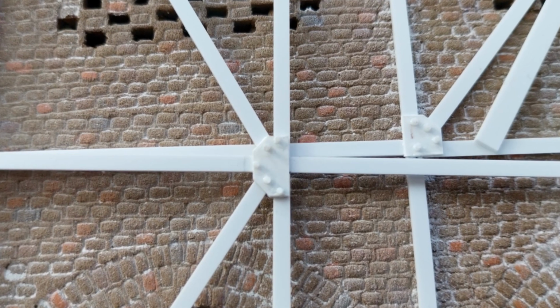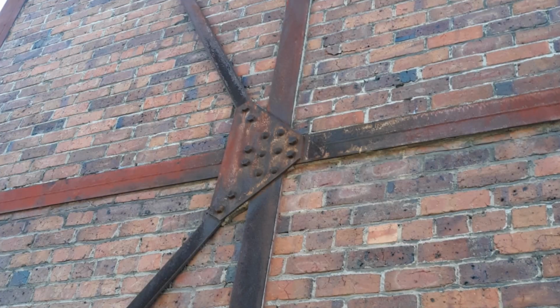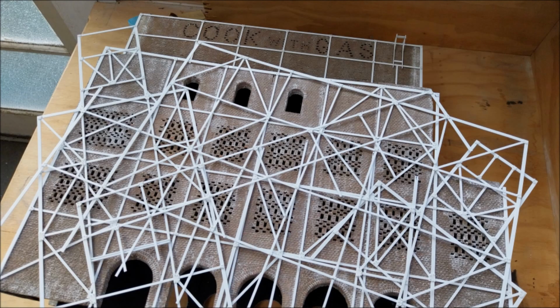Each of the joins has these amazing steampunky joins, these rivets holding them together, like on this photo of the real thing. And so I got to build those, and just so much. It's such a big job. This is seriously the biggest miniature I've ever made.